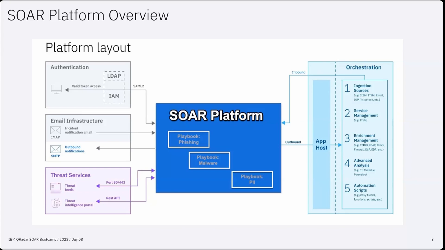The orchestration block shows an example of interaction with other programs. App host is a separately installable software, which we looked at in detail in our last session, that allows the SOAR platform to communicate with apps typically used to communicate with other systems. These apps allow other security programs to generate incidents from email, SIEMs like QRadar or Splunk, ticketing systems, or other sources. They also include artifacts such as IP addresses, file hashes, URLs, usernames, and system names.